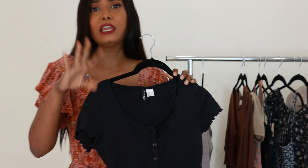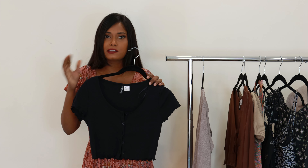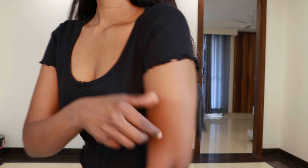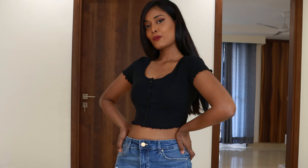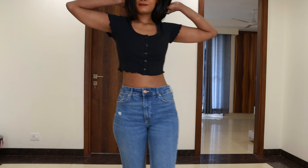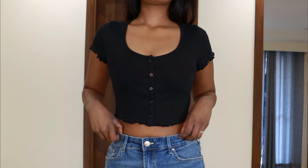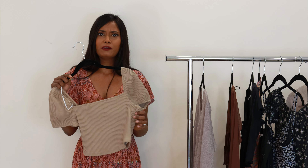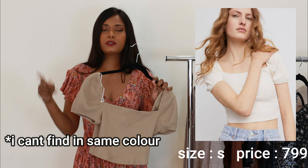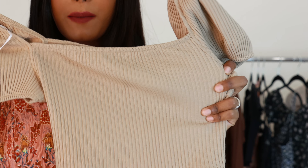The next top I picked up from the store is this black color button-up, in size small. It is cropped with short sleeves. There are buttons, but I noticed that opening and closing them is a little difficult, especially if you have nails — and even without nails it's going to be a struggle for me. I like the fabric; it is thick and not see-through at all. The fabric is thoda bohot stretchy, and for summer days I think this is a good option. The neckline is a deep round neckline, and there is this curly trim detail — I don't know exactly what it is but I think it looks cute. I don't have jeans on, but especially joggers and skirts will be a lot of fun with this top.